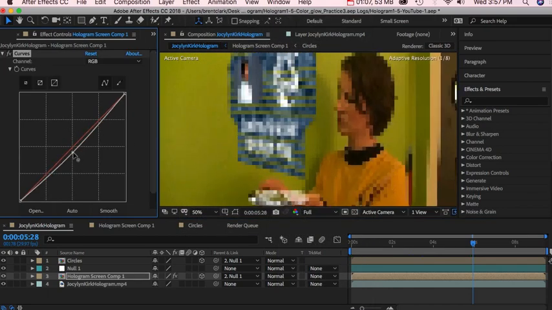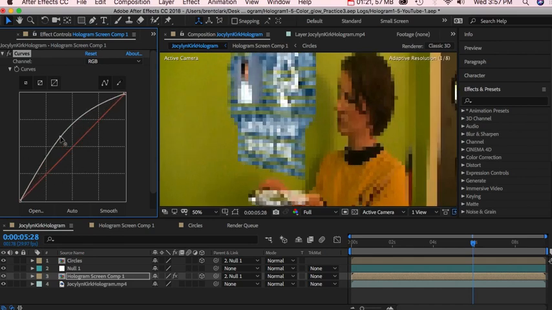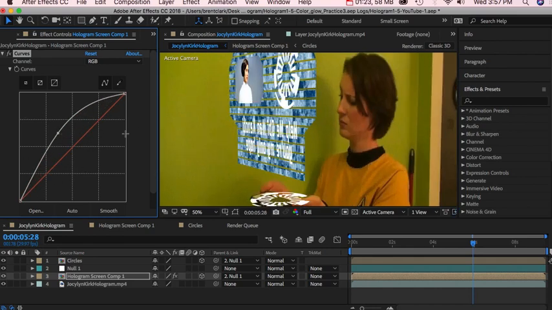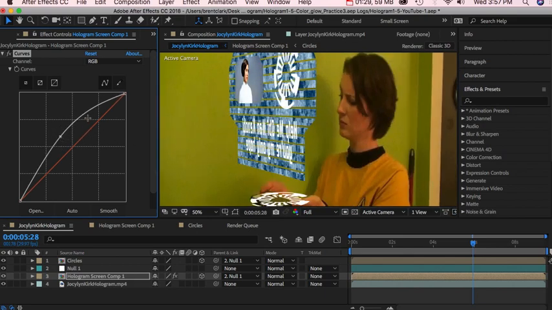This first one is gray, and it's kind of like a contrast. So you bring it down, and it adds more black and makes it darker. And when you go up, it adds more white, makes it a little brighter looking. I want mine to be maybe a little bit brighter. Now the next channel we have, and I'm on my RGB channel right here.